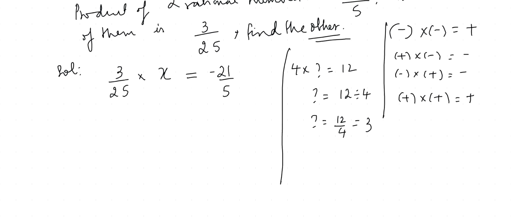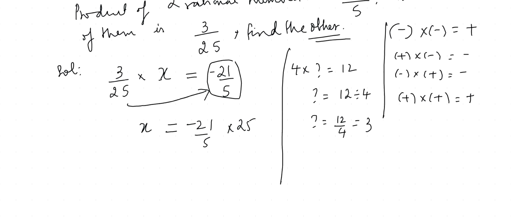So what I do is, I have to keep x on one side. Keep x alone. Shift everything else. 25 is in the denominator, it will go up and become minus 21 into 25. Minus 21 over 5, as it is, don't touch it. It's in the right hand side. Because whatever is along with x, let me take it to the other side. We have to find out the value of x, so we have to keep x alone. So 25 goes up, and here 3 will come down. Okay, cross multiplication, 3 will come down. And now I'll show the working here.